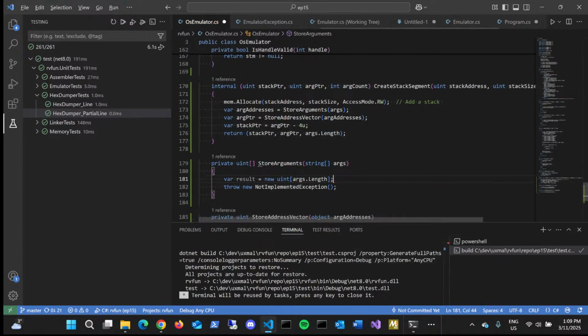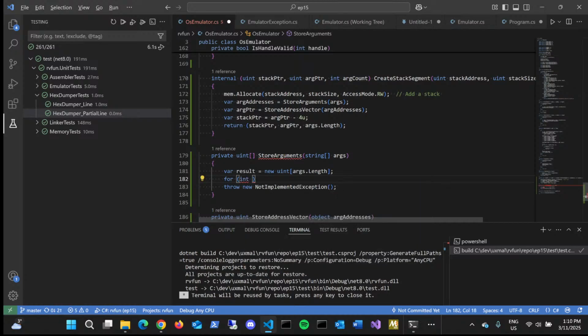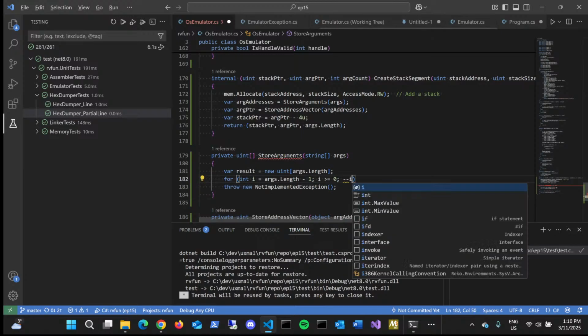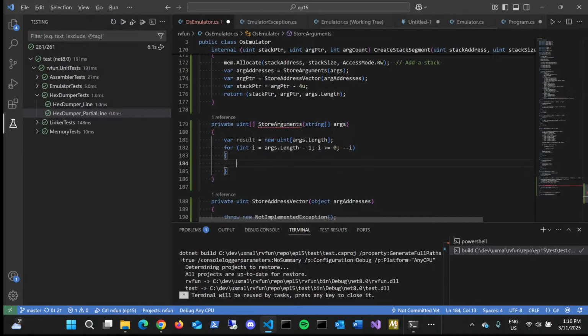So for each string that we got from the .NET runtime, we're going to write the bytes of that string into memory, and then remember where those bytes were written. Now we're going to be going backwards through our arguments. So we'll start with i equals args.length minus 1, and then i is larger than or equal to 0, and then decrement i. So this is a typical C# backwards loop.